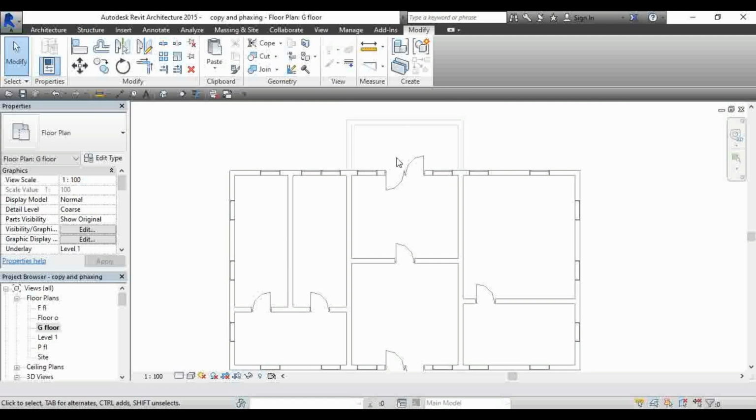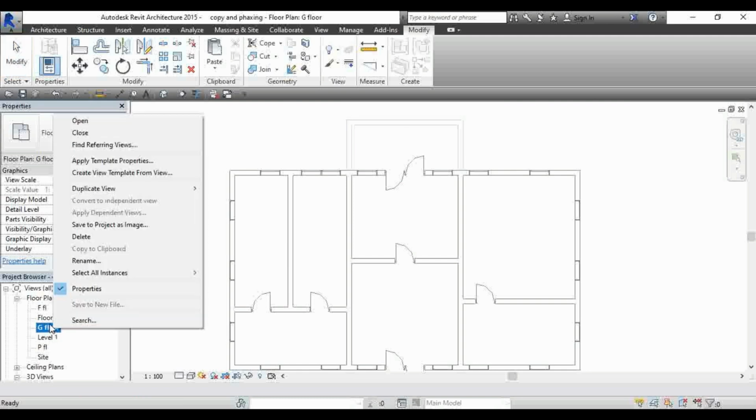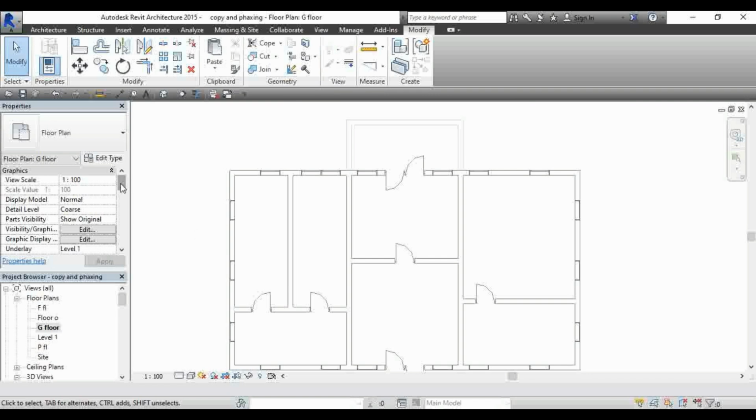The full plan is now gray. What I'll need to do is go to the ground floor plan and then go to my phase filter to change this ground floor plan to the plan that will be showing the existing. So I'm going to change the phase filter to existing.